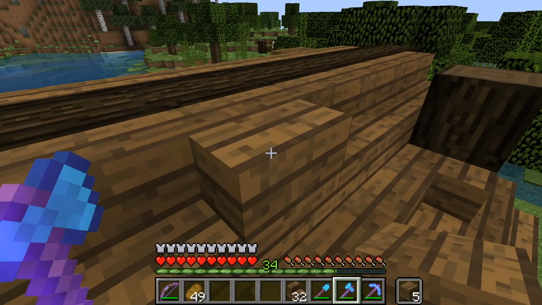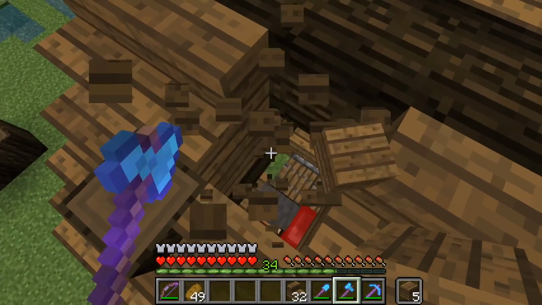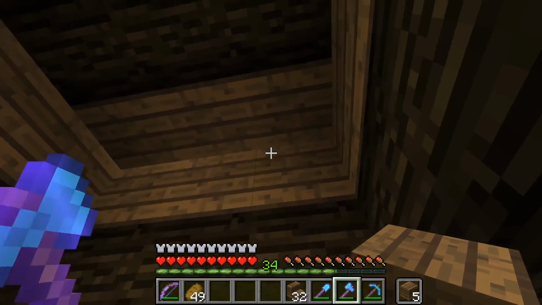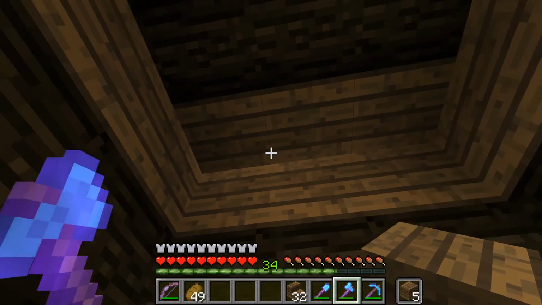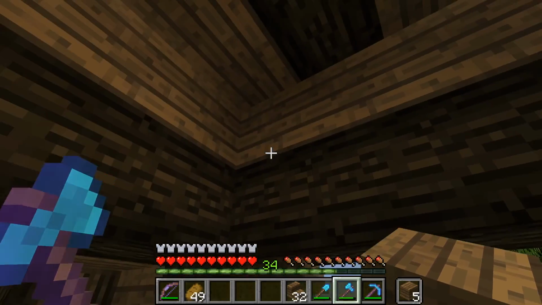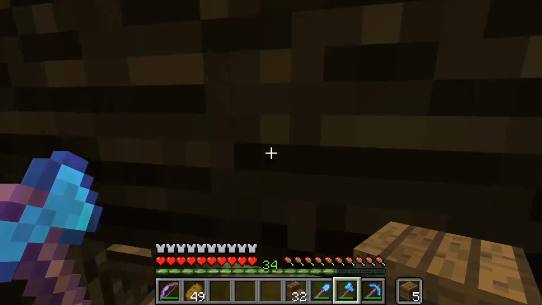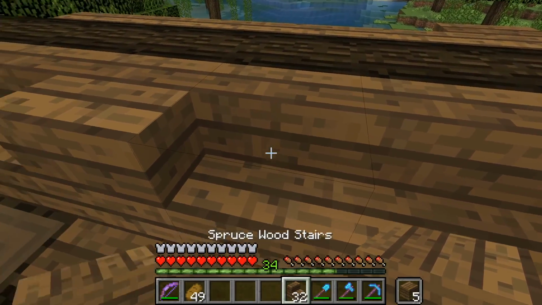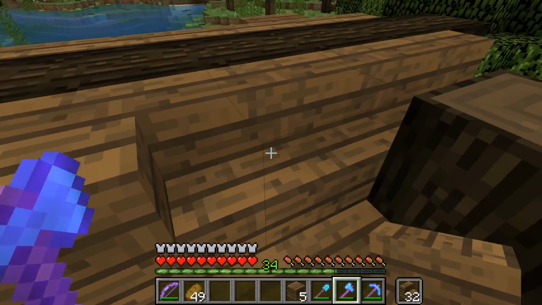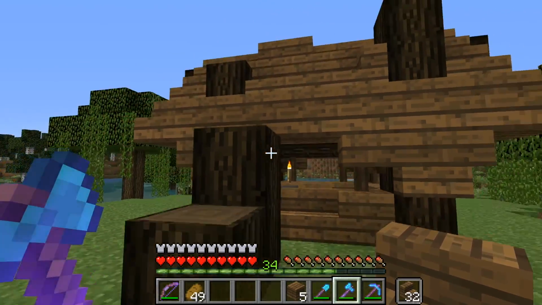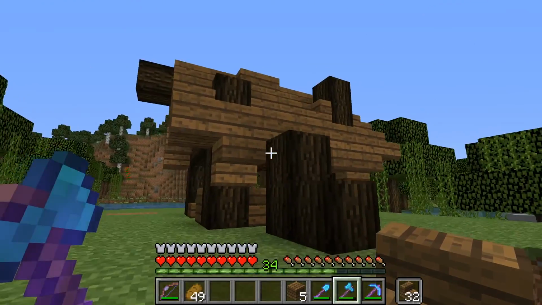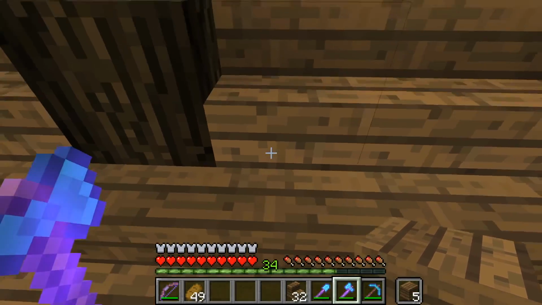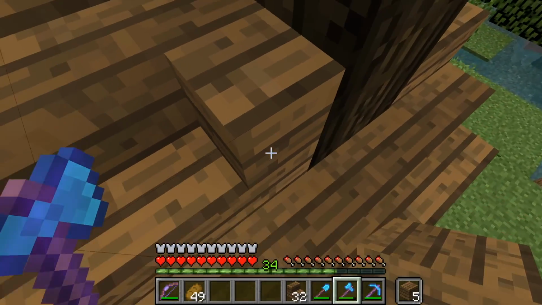1.9. See, that's what I don't want to do, because right here, if we remove it, you're going to come inside of here and you can't really tell what's a stair block and what is a whole block. Okay, we'll have to do some magic off camera, and then in the next episode, we can quickly cover what it is that we had done here. I'm trying to think if I like how that looks from afar. Let's go ahead and just place one more spruce plank, although we have a spruce plank right there.